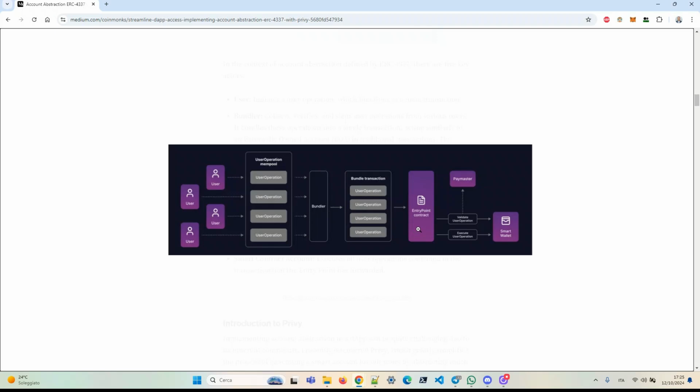Once they arrive at the entry point, it must validate that the paymaster can effectively sponsor this transaction, and then the transaction is transmitted to the smart wallet, which will be responsible for executing all the user operations inside the transaction.